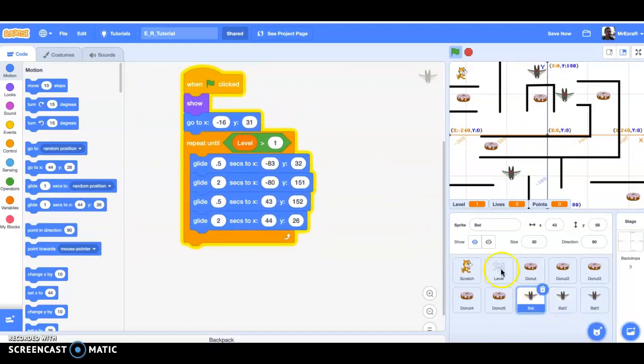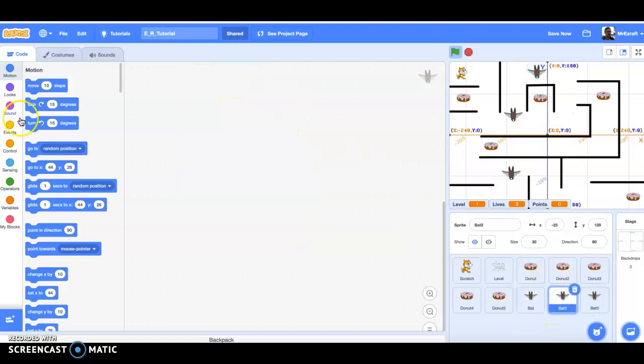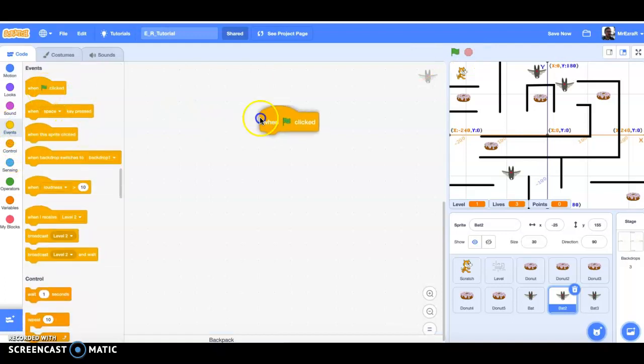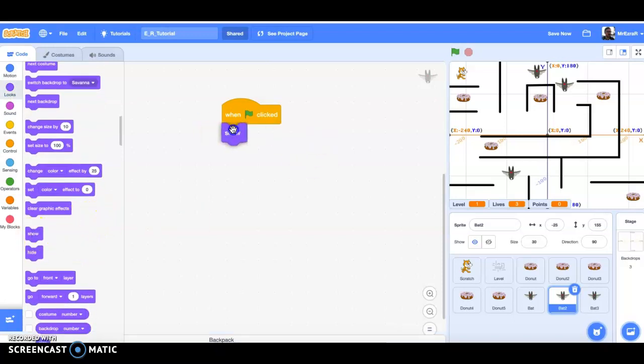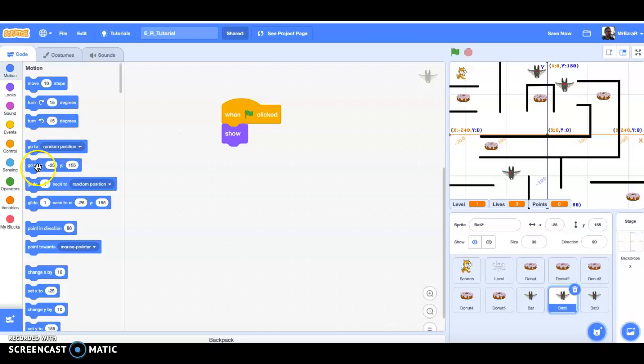Let's select our next bat, and we're going to basically duplicate most of this. I'm going to hit stop, go to events, flag clicked, make sure we drop our little show in there, and then go to motion, go to set that sort of starting position. I'm going to start him right here.